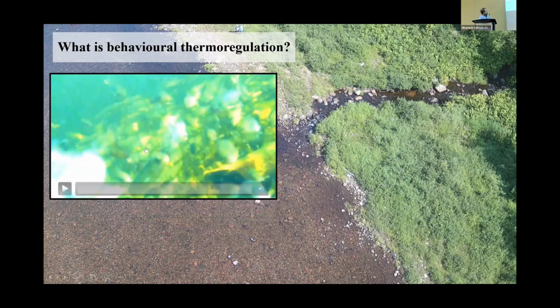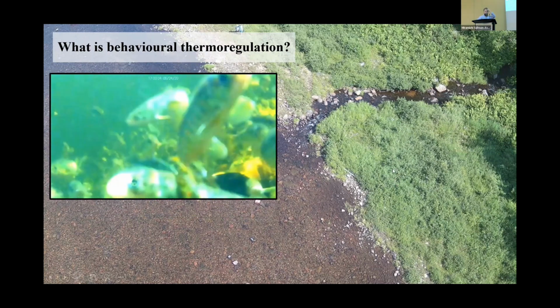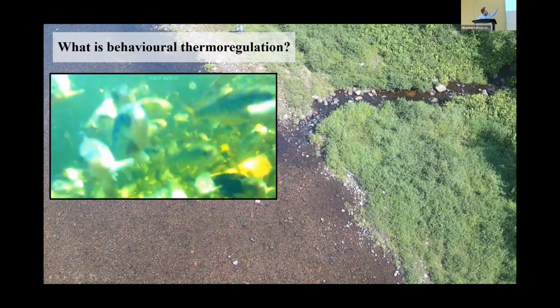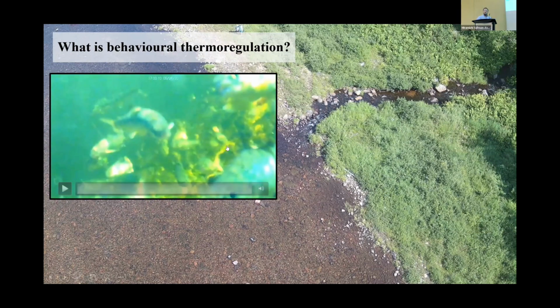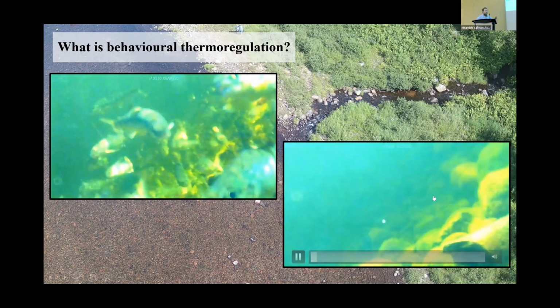So here is an aggregation from 2020. This is in Parksbrook, one of Elise's sites. This is not normal behavior, or whatever normal is. It's a very, very territorial species, and there are thousands of fish there, quite incredible. If we look at this exact same reach when the temperatures have dropped back, there are no fish there. Exactly what Elise showed in the photographs of brook trout, we see the same in Atlantic salmon.